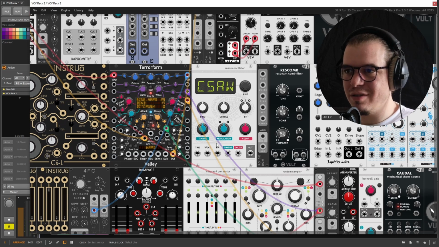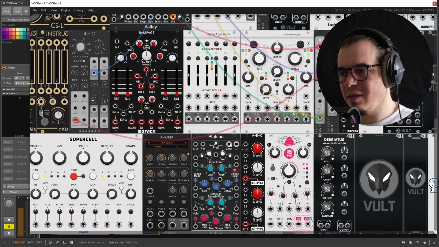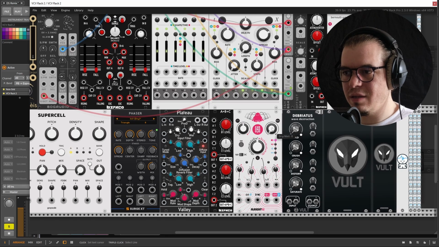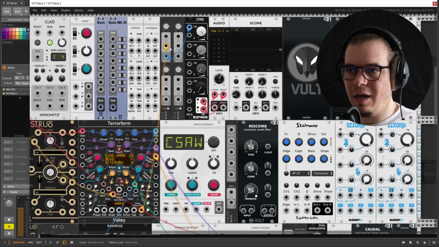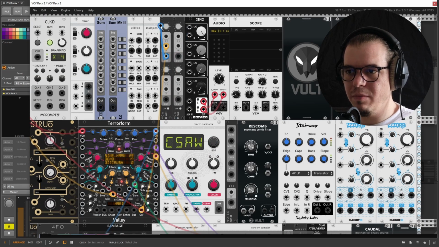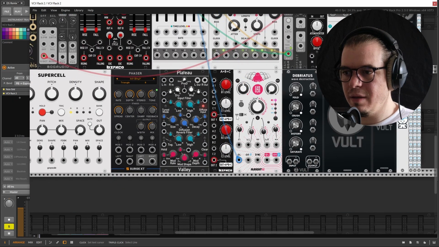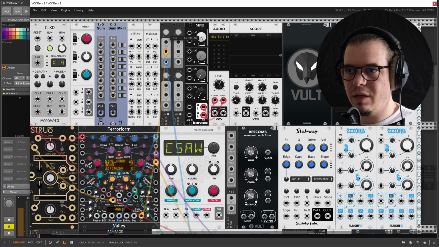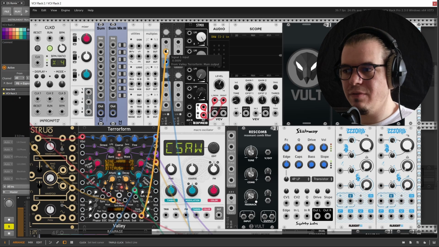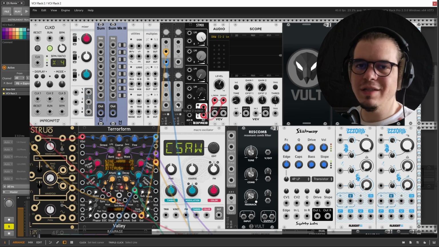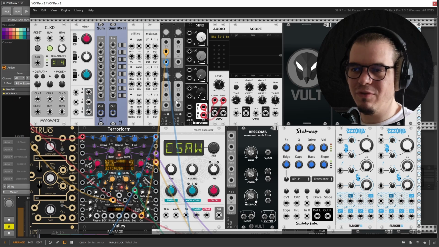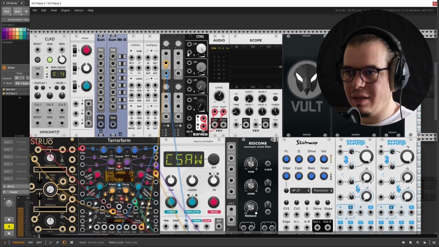Now we're getting some really interesting results, but I want to make it really psychedelic, right? And the easiest way to do it is by using a delay. So what I'll do in here, let's just take the dry and wet knob to 0 for now, so we won't hear any delay. Let's send our output in here, from the VCA, or basically from the oscillator, to the delay. I kept the VCA in here just so we can use it as some sort of a volume knob, basically, because if you think of it, a VCA you can use as a volume knob, or as an amount knob for a modulation or for volume, just an amount knob, basically. Anyhow, let's send the delay to the mixer in here.